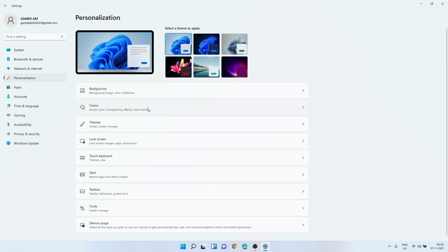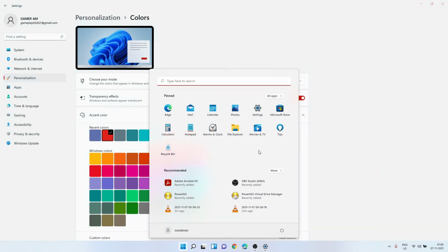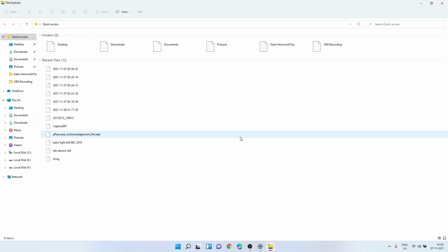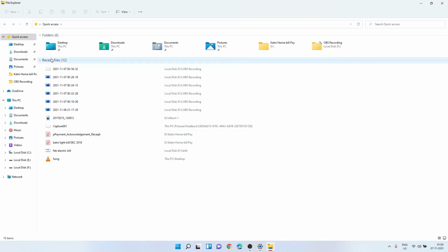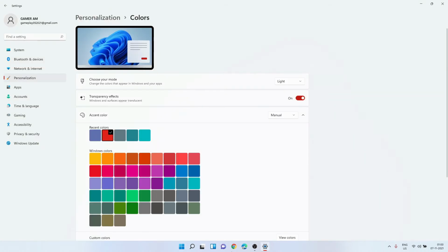In the color part you can see that you have also color defined for your accent. So suppose you choose manual and you choose red here, and you go to any folder, let's say Windows Explorer, no, this one will not show.